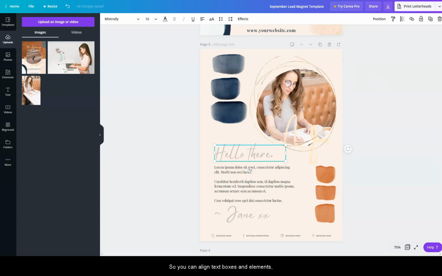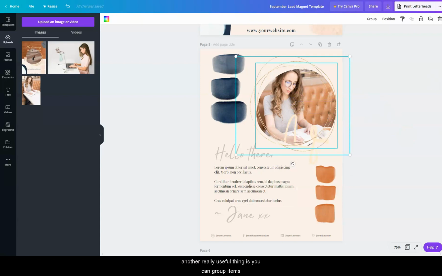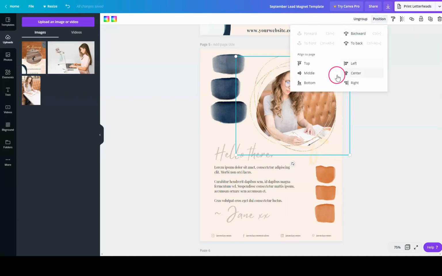So you can align text boxes and elements to the left or the right. You can change the alignment however you want it. Another really useful thing is you can group items together so that you've got them in the layer that you want, but you want to send them to the back so that, say, this yellow squiggle here comes up at the front.